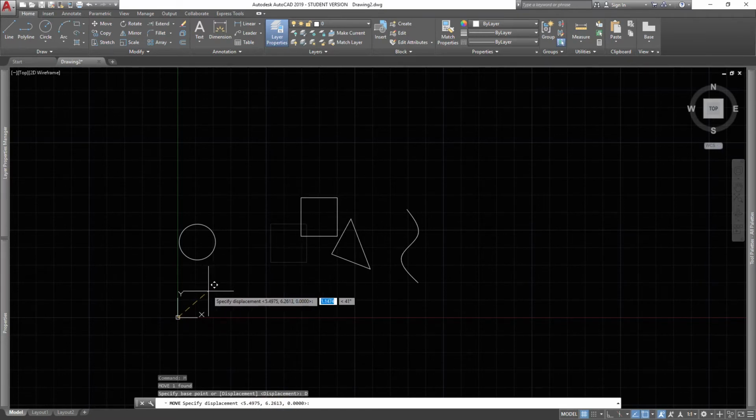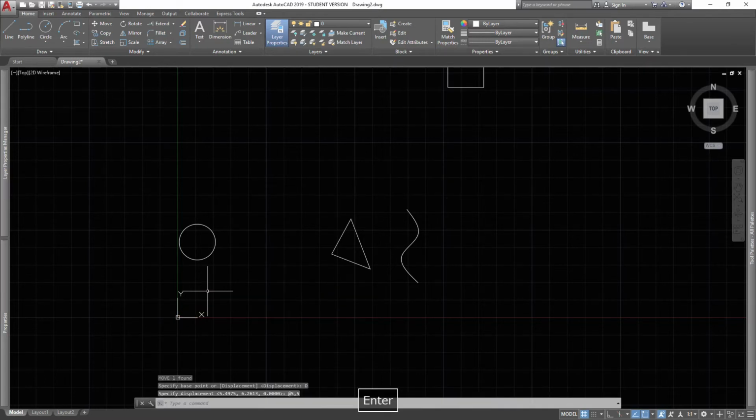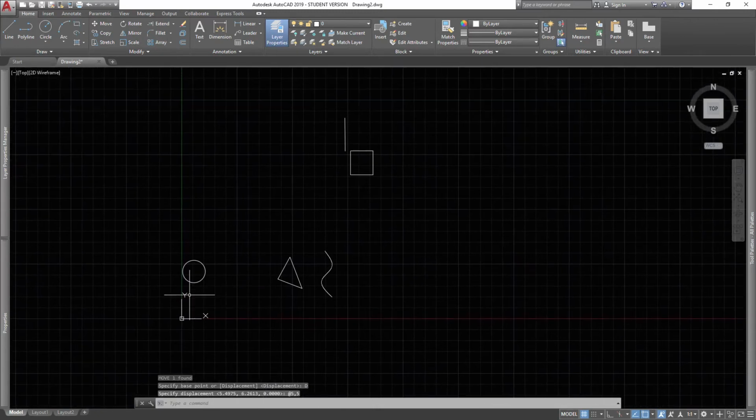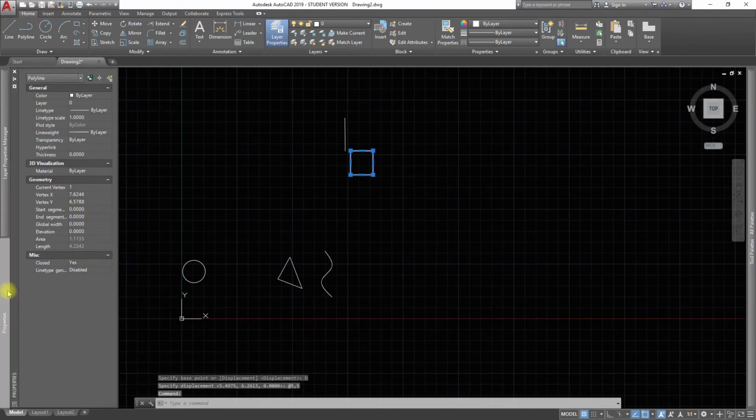So in order to do that, we just type in the coordinates that we want to move that object to. So let's say 5, 5. And now that has moved that object 5 units up and 5 units to the right.